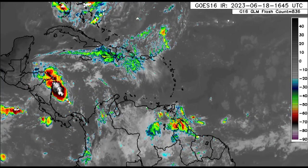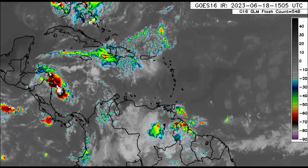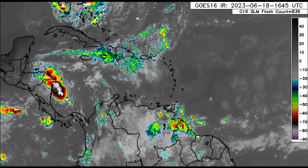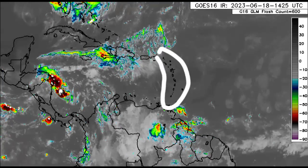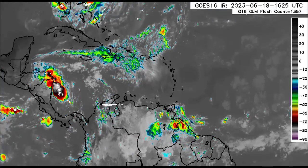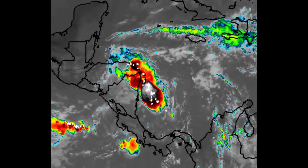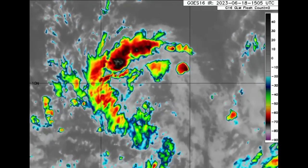Let's go into the vicinity of the Caribbean. We can see there is quite a bit of activity noted just off the Caribbean coast of Nicaragua, and some activity also extended into other parts of the Northern Caribbean, increasing all that moisture. This is going to be enhancing that potential for some afternoon shower and thunderstorm activity across these different areas — maybe for sections of Jamaica, Hispaniola, most of the Lesser Antilles from Anguilla southward to Grenada, also inclusive of Barbados and the ABC Islands. There is some activity just in the vicinity of Trinidad, and heading to Northern South America, there isn't too much happening. Up into most of Central America it is pretty clear as we progress to the afternoon hours.